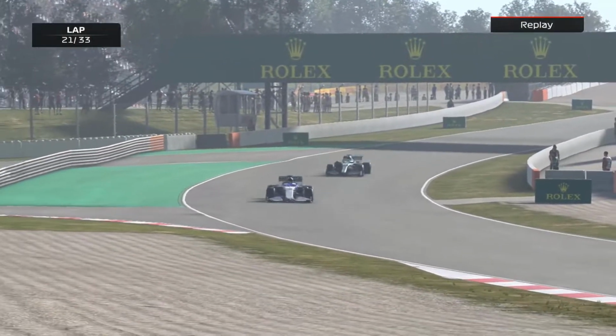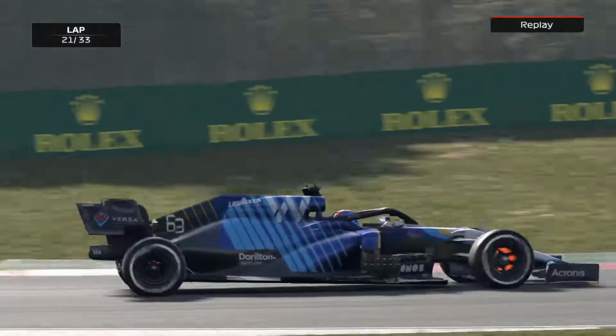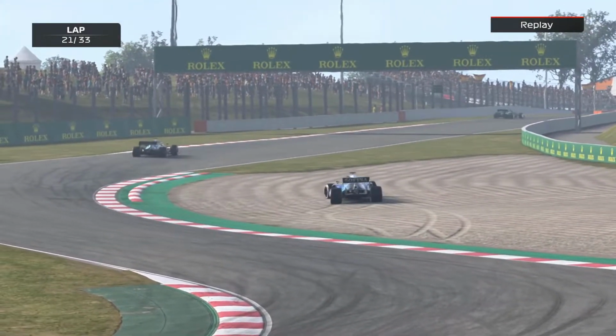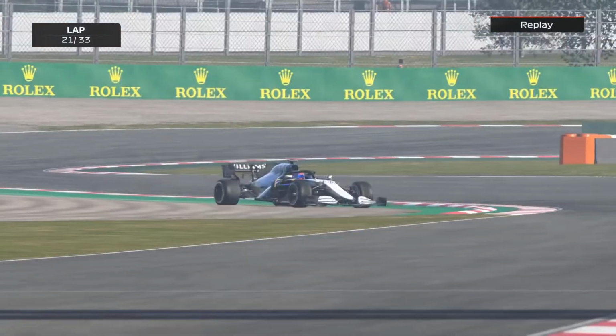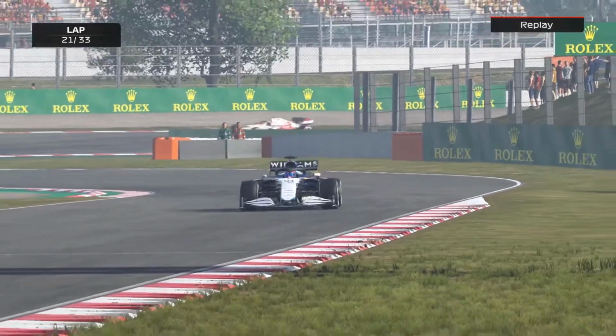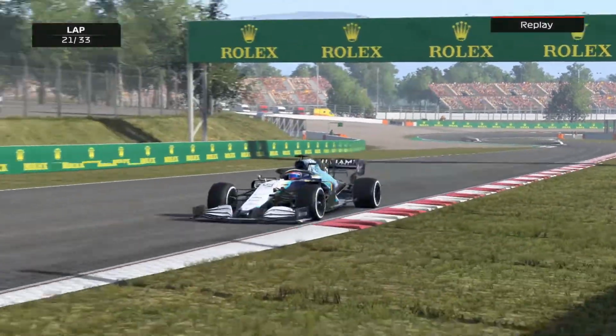He's got Lance Stroll behind him. What does he do? He's coming up. He just takes too much curb. Either that or he's just slammed on the throttle too fast. But he gets a bit lucky with the way he spun, because he can come right back on the track. And you can see us in the background now hunting him down.